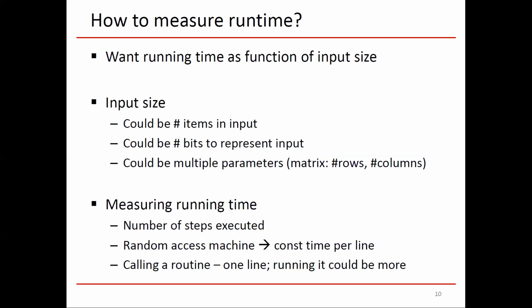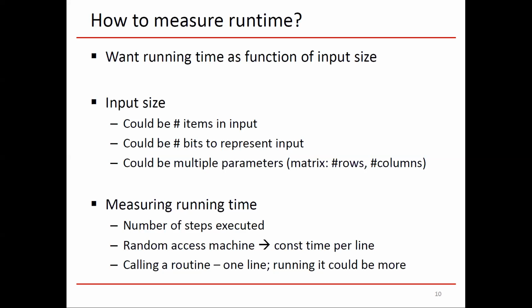And sometimes the runtime is proportional to the number of bits that we need to represent the input. Now, in the 16 examples, 1600 versus 100, not that big of a difference. But what if you have 5,000 different files? And some of these files are 5 bytes long, and other files are a megabyte long. So probably the files that are long, a megabyte or maybe even gigabytes, take much more runtime than the smaller files. So maybe we need to look at the total. I'm just saying it can be interesting. And maybe we have multiple parameters to characterize the input size.